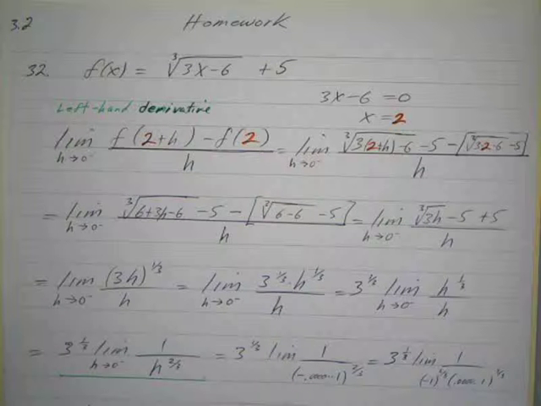Okay, this is number 32 on 3.2. What you're trying to find over here, number 32, is all values of x for which the function is differentiable. Basically this looks okay, except we have to remember that when we have a cube root, there is a possible vertical tangent when x equals 0, or when we're taking the cube root of 0.